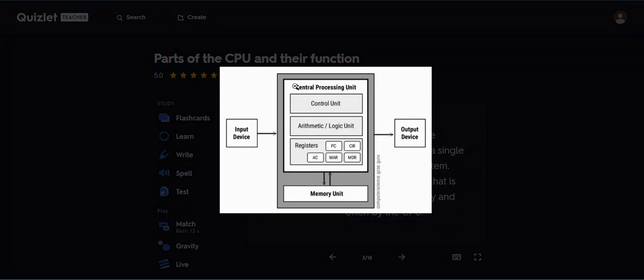So now I'm introducing a new picture to you. I have a box for the CPU and it has three things in it: the control unit, the arithmetic and logic unit, and also registers. You don't have to know about these smaller different names of registers at this point in your study. You just need to know that you have registers inside of the CPU. And the purpose of the registers is to provide memory for the CPU while processing is taking place.